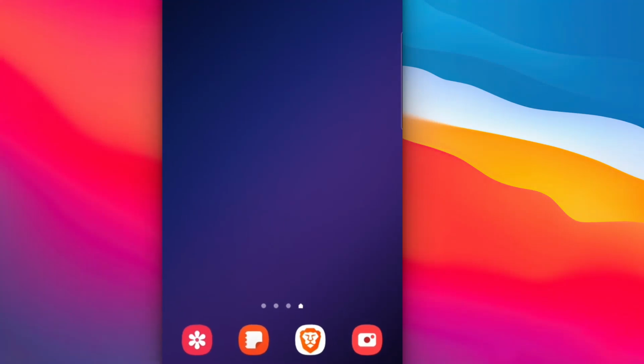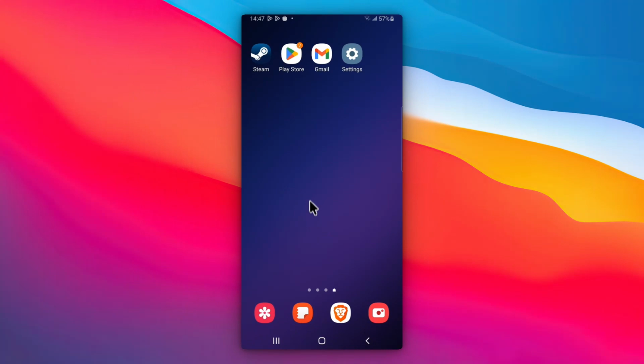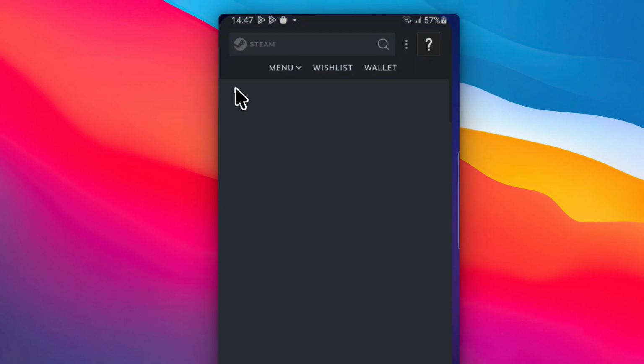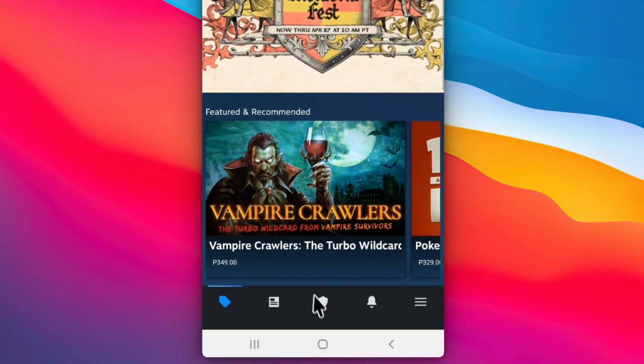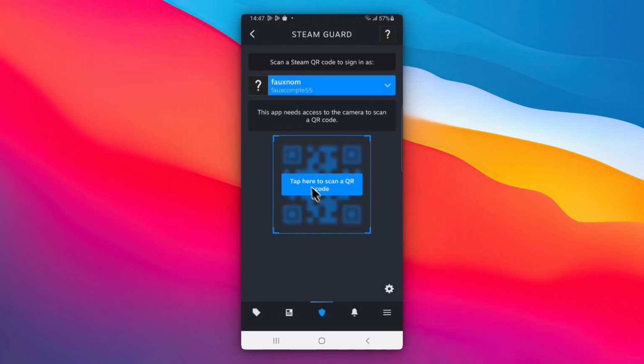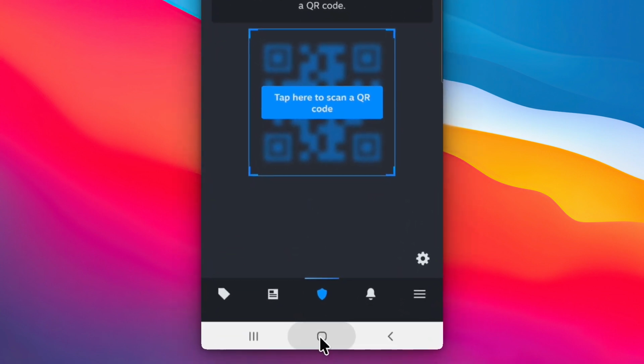In today's video, I'm going to teach you how to fix "Steam mobile app needs access to camera to scan a QR code." If you opened the Steam app and saw a message saying it needs camera access to scan a QR code, it usually means camera permission was denied the first time the app asked for it. Don't worry, this is a quick fix, and you won't have to reinstall anything. We're simply going to turn that permission back on from your phone's settings.